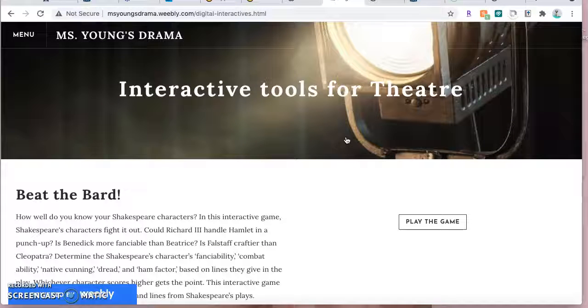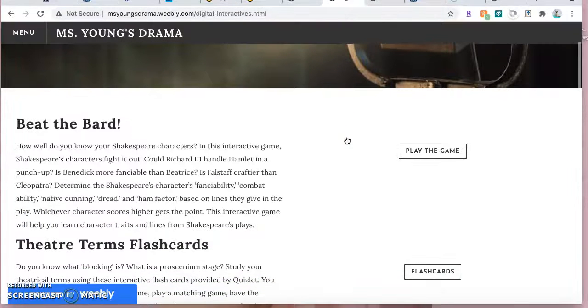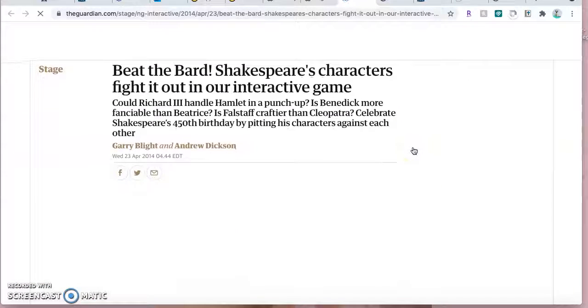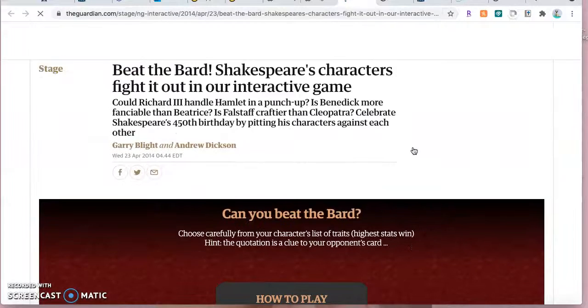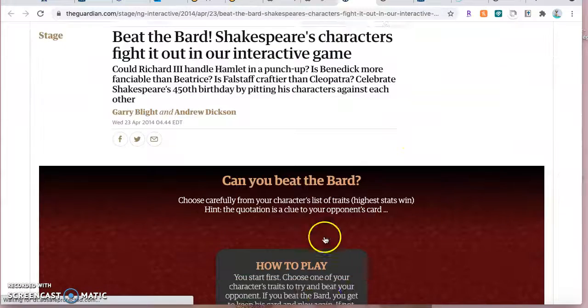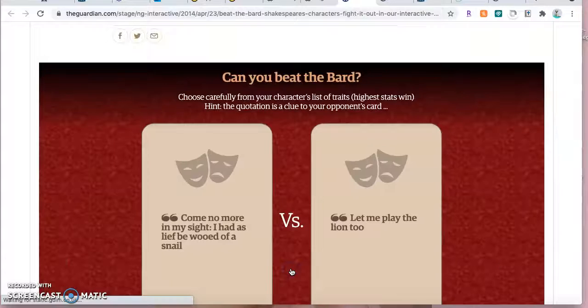For my interactive tools for theater, I found a really silly game called Beat the Bard, and it just puts up different Shakespeare characters against each other. Let's see if we can play around with this. You're playing against the computer here. It's pretty silly.